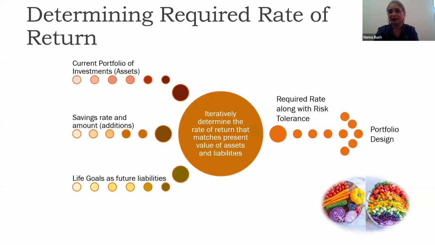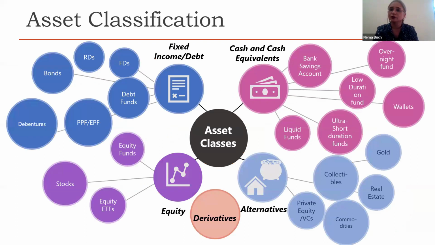Your risk profile, right? Now, moving on to understanding what we mean by asset allocation. For that, we need to understand the asset classes. We all have heard about stocks. We all have heard about FDs. We all have heard about real estate, apartments, and land. And we all have heard about gold jewelry, diamonds, platinum, everything. But sometimes we are not much aware that they all belong to different asset classes which have different characteristics.